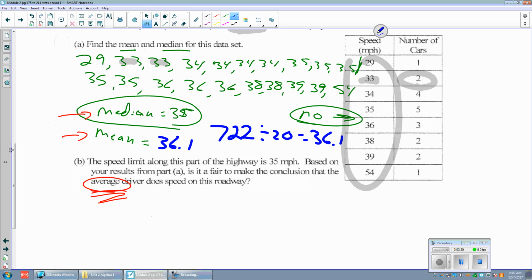I think that guy didn't realize there was a speed limit change. That guy's pulling the speed limit to the high side. So because that person is pulling the speed limit, that makes it a tail. So we're going to use the median.